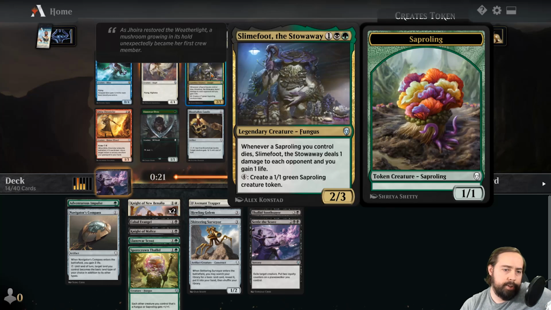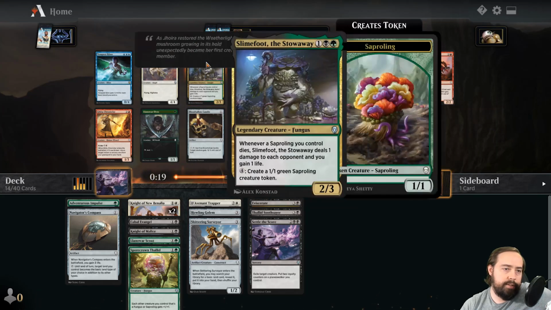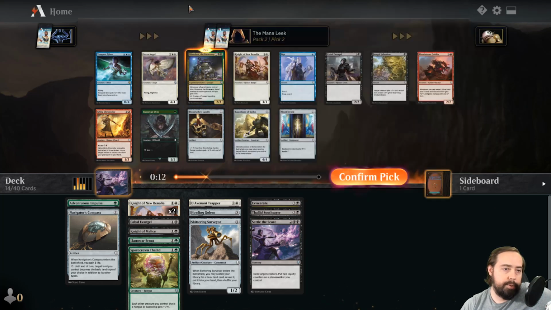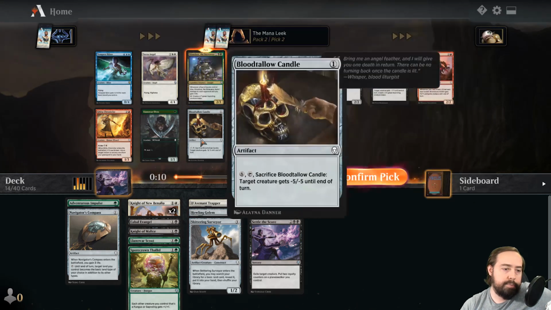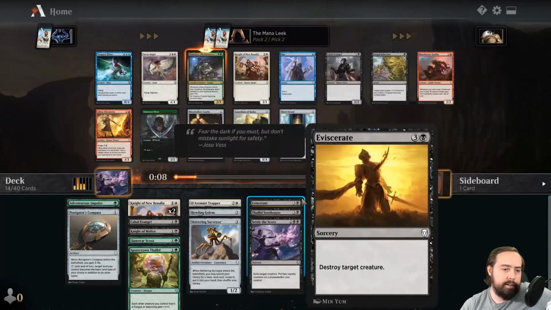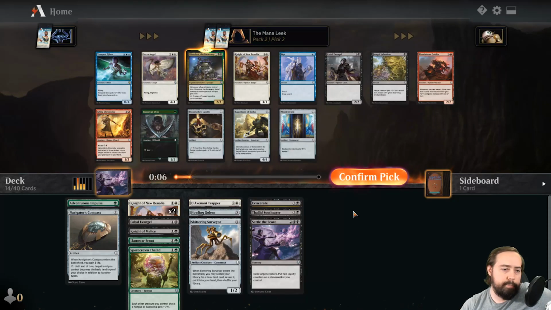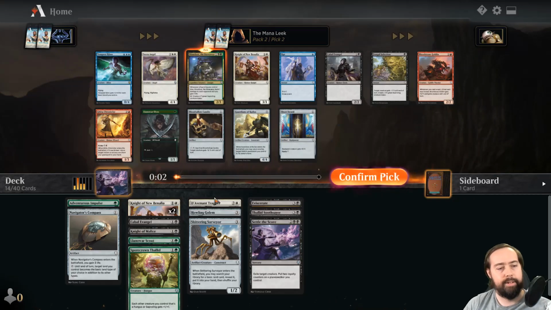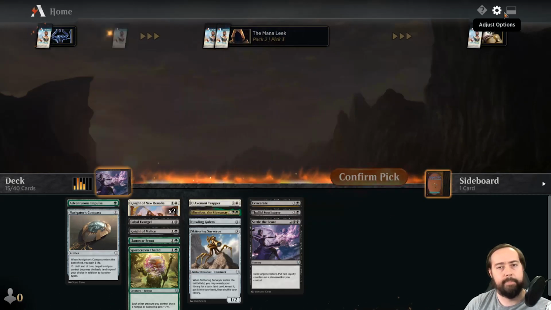So Slimefoot's just even okay. Even if we don't have other saprolings, it makes its own saprolings. And I think Spore Crown plus that is going to make me start forcing black-green rather than a Sarah Angel plus 2 3/1s and a 3/2 that's going to tap a couple times. We're going to take Slimefoot here.